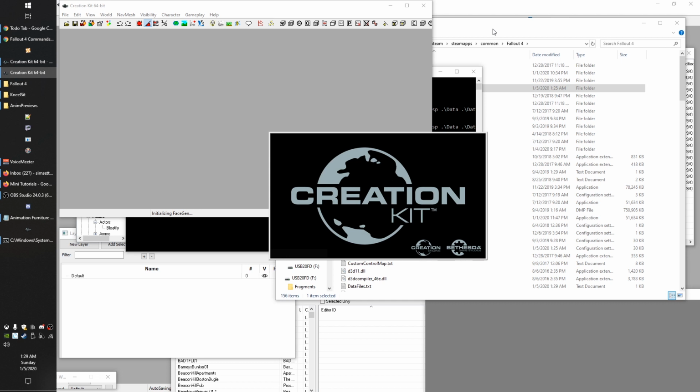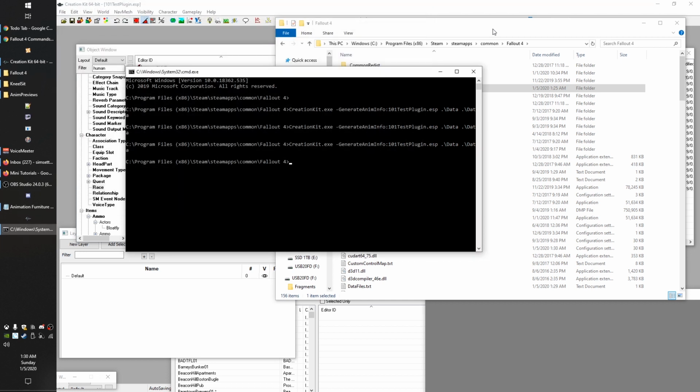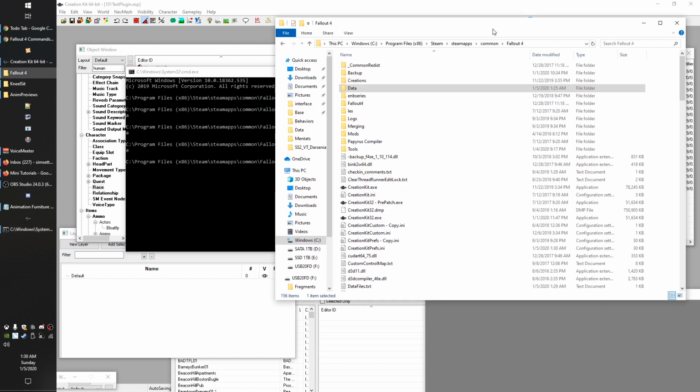So my recommendation is every time you generate them for a mod, immediately go put them in that mod's BA2 and then delete them, and that way you've got a clean anim text data or no anim text data folder in your working directory. So mod authors who are fortunate enough to have a machine that doesn't have their main game in it, the one that they're playing with a bunch of loose files from various mods, you could maybe leave them. But again, I still wouldn't recommend that, because if you decide to do multiple plugins with animations, you're going to want to make sure that you can separate out that anim text data.